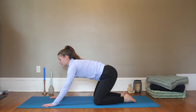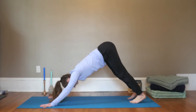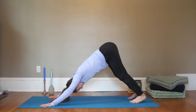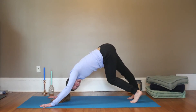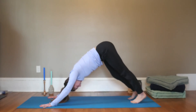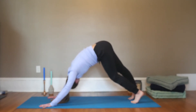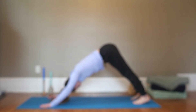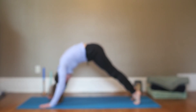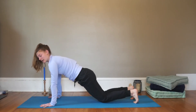Inhale, look forward. Shift forward and walk your hands just a little bit further forward on your mat. Tuck your toes and lift your hips up and back for downward facing dog. It's your first downward facing dog, so keep the knees pretty bent here. Seal the hands down, press down and forward through the hands to lift the hips up and back. Find some movement — you can walk one heel to the ground and then the other, sway the hips side to side, turn the head side to side. Then find neutral. On your inhale, lift your heels and round your spine, begin to shift forward so the shoulders stack over the wrists. We'll pause here for a few rounds of breaths for plank — option to drop the knees for a modified plank.